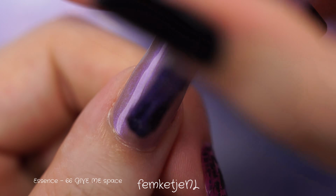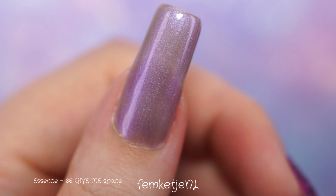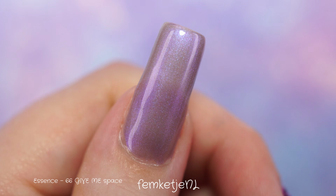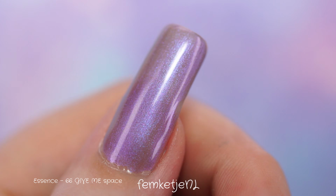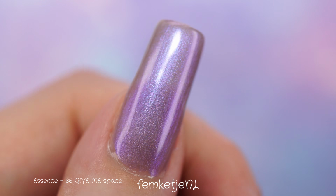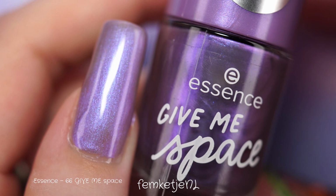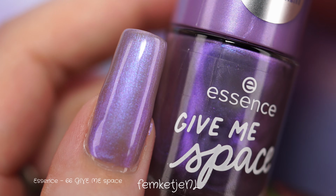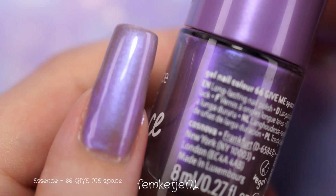It is so stunning. I actually wasn't unimpressed with that second layer. There's still a little bit of natural smile line peeking through, but I feel like that can be completely covered up with a third coat, and the shimmer is just really magical looking, very fairy-like. I like it. It's really pretty, and even on a black color this would give some really magical vibes as well.